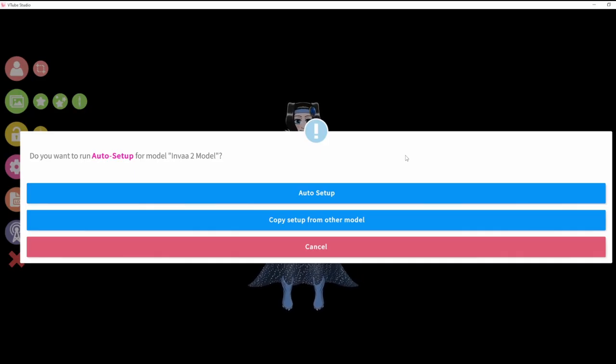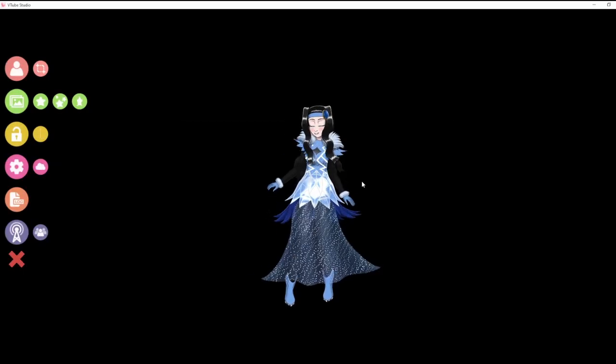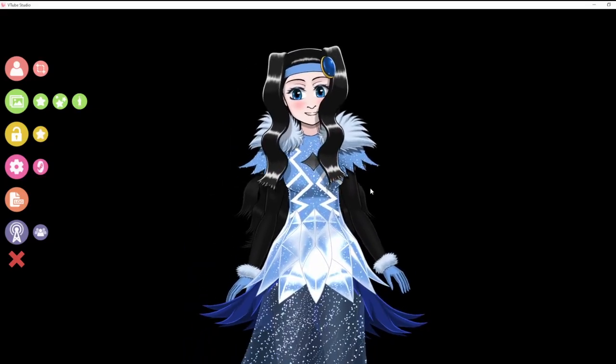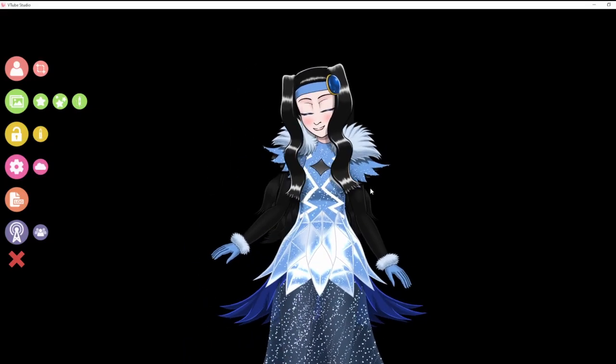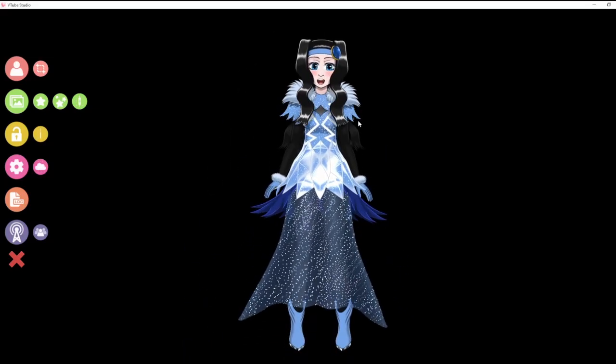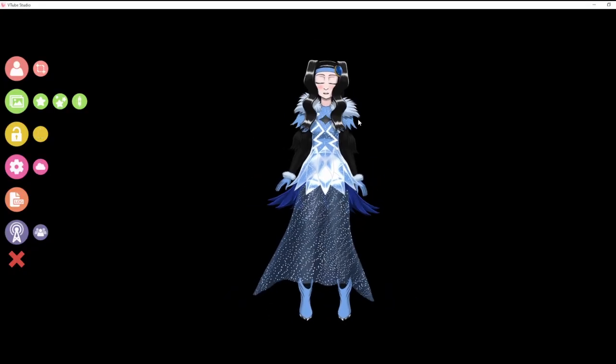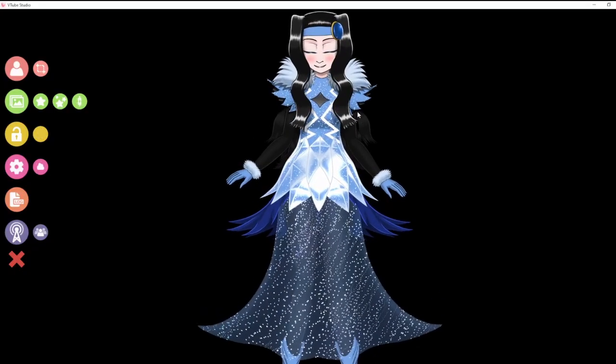where it asks if you want to put auto setup for your Live2D model, or if you know what you're doing, you can set it up manually. But for me personally, I always like to start with auto setup. Click on that, put OK, and now the model moves, all of that stuff, all based off of the rig that you set up. With one small exception, which is the lean back and the lean forward and all that stuff.